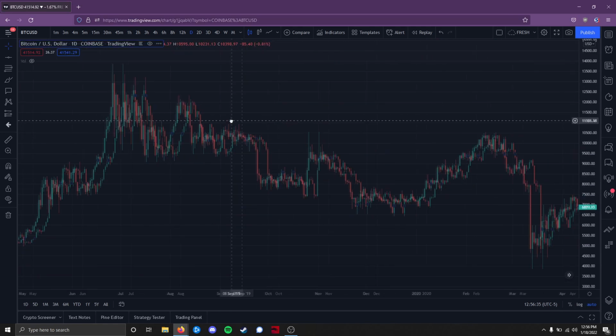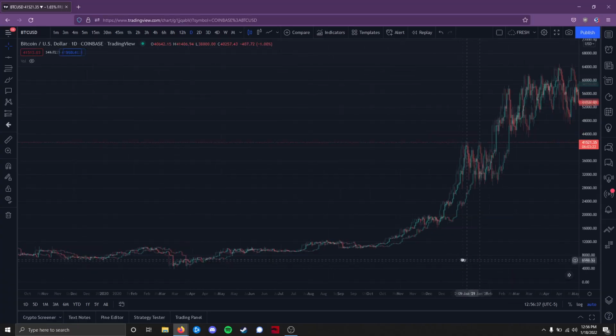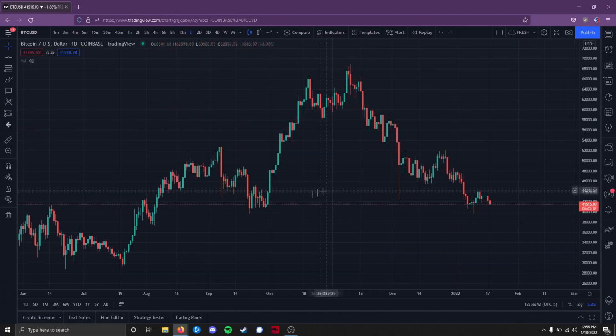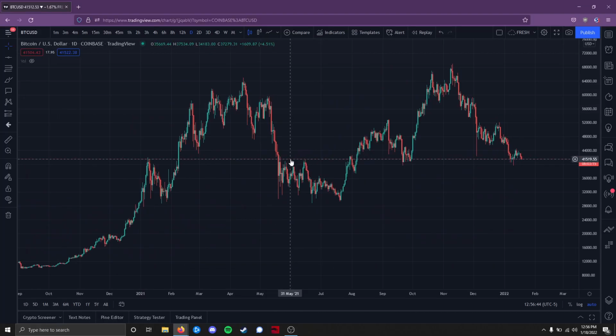Going back to auto, here you'll see next to it is logarithmic. Currently, the scale of this chart is even, where all increases in value, whether it's $4,000 from 12,000 to 16,000 or $4,000 from 48,000 to 52,000, all occupy the same space.